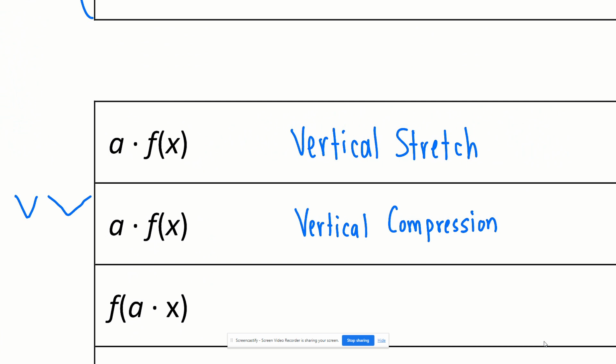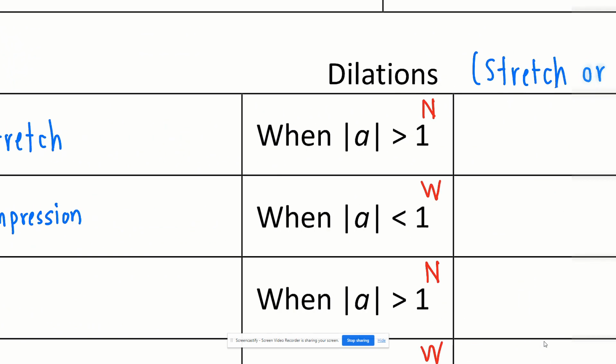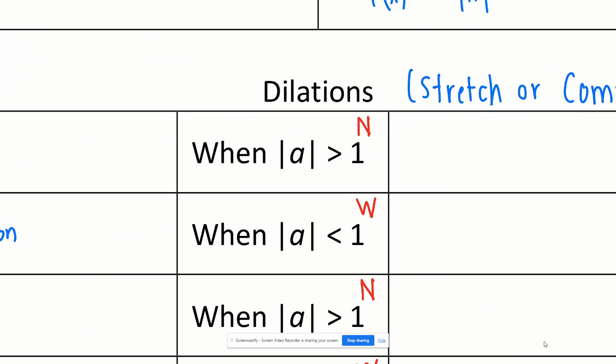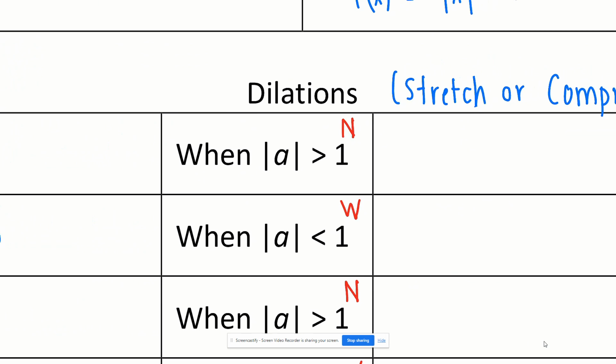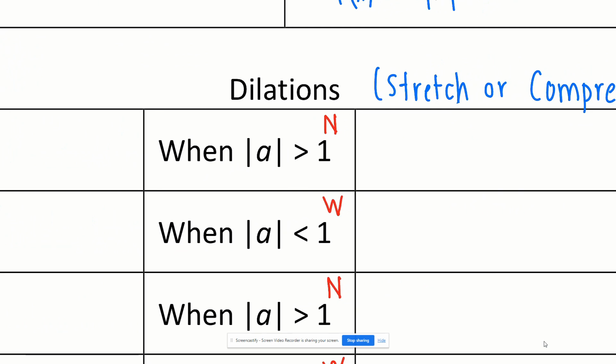It would make it wider. So that's why when I multiply by a value outside that's greater than 1, in order to make it more narrow, that's got to vertically be stretched, pulled down. But when I multiply by a value on the outside that's less than 1, like a 1/2, it's going to compress vertically, and therefore it's going to make it wider.